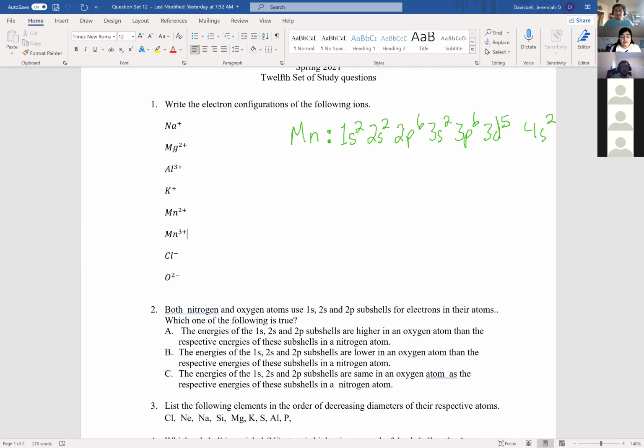I wrote it the other way. Dr. Alexander went over this in lecture, and he asked you to please do him a favor and always write the last energy level at the end. So that's probably where the confusion about where to take the electrons from is coming from. You need to remember to write your electron configuration in order of increasing energy. So the 3d orbital is going to have less energy than the 4s orbital, so you need to put your 3d orbital before your 4s orbital. Does that make sense?